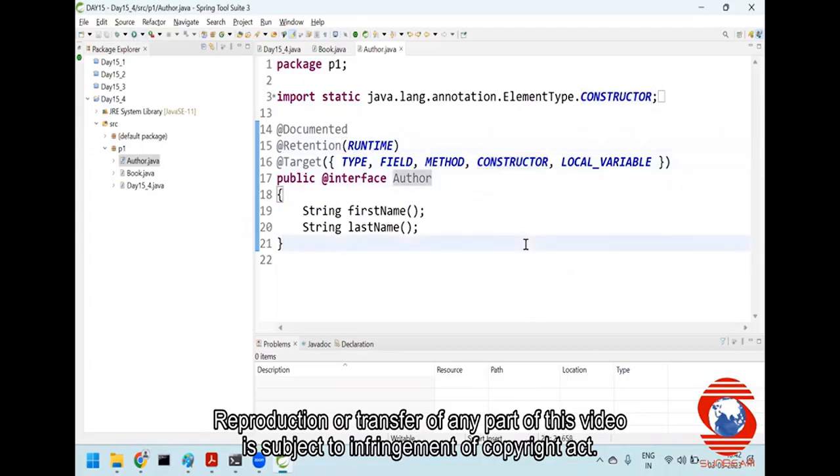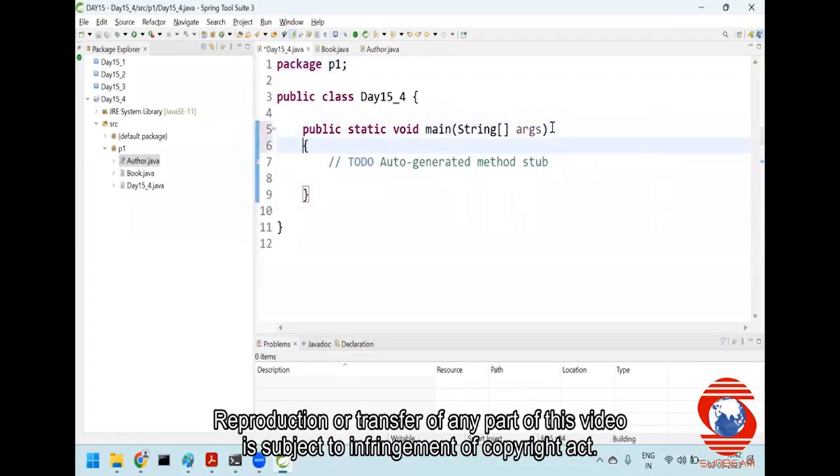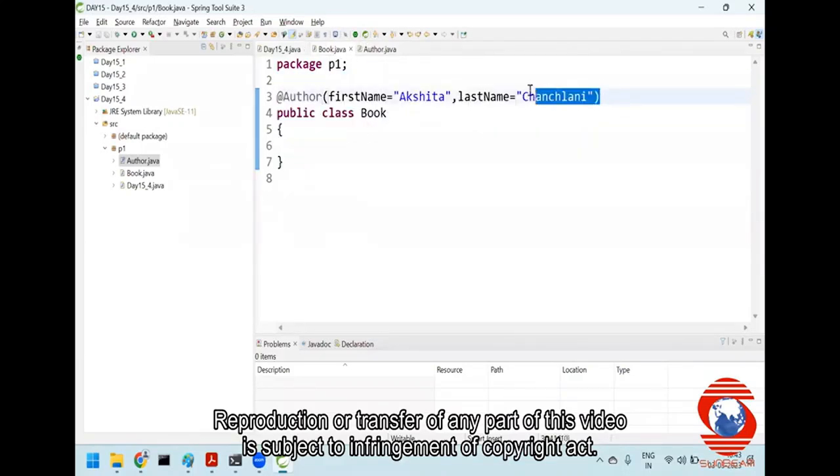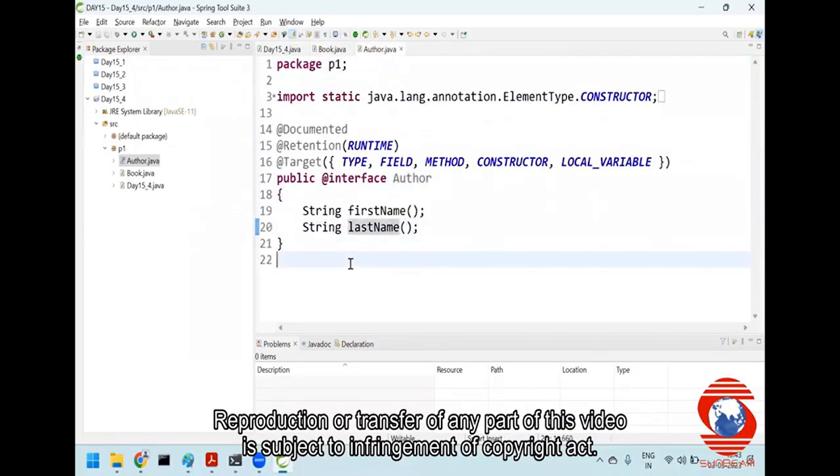All right. So let us come back to this point, main. Just remind me 15_4 program. This main I'll explain after reflection. Right now you will not understand. Right now I just wanted you all to understand what do you mean by creation of any class, how to utilize that annotation, how to define the annotation. Have you at least understood up to this point so that I can proceed ahead in annotation? Okay.